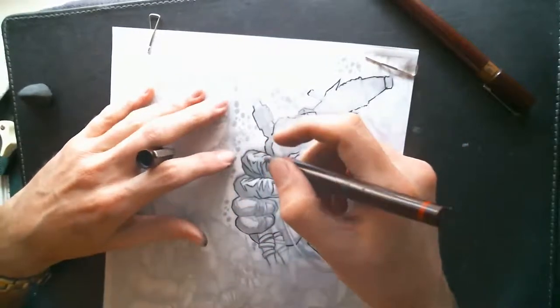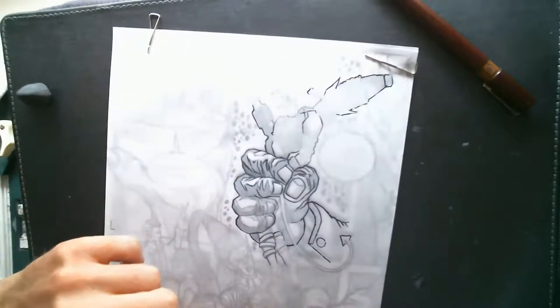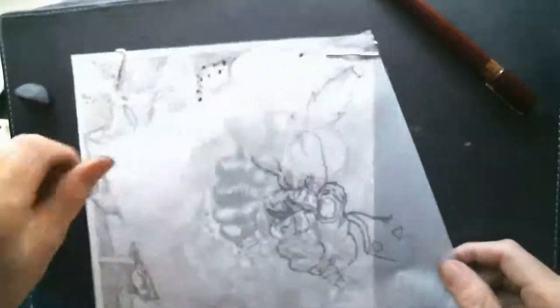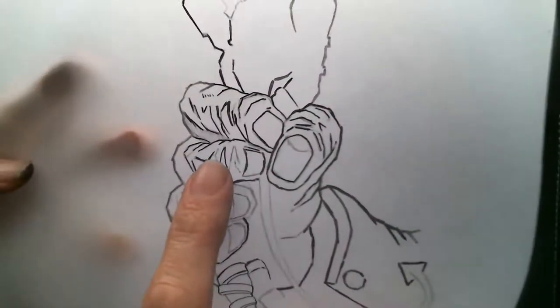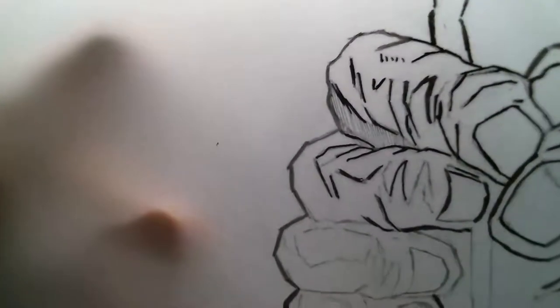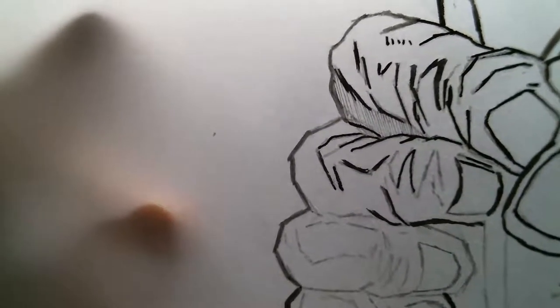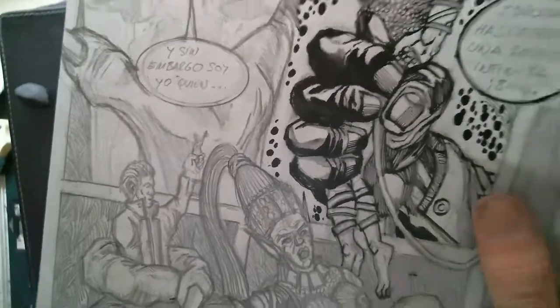And on tracing paper, you can have, let me see if I can zoom this in, a very good definition of lines that you will not have with another type of paper. Let me show you this, so you can see what I'm saying. You see here, there is a lot of definition. The lines have a lot more definition than if you were inking on paper that is soaking ink like mud, like a normal sheet of paper.